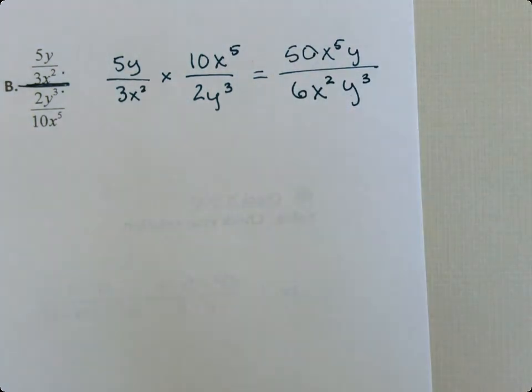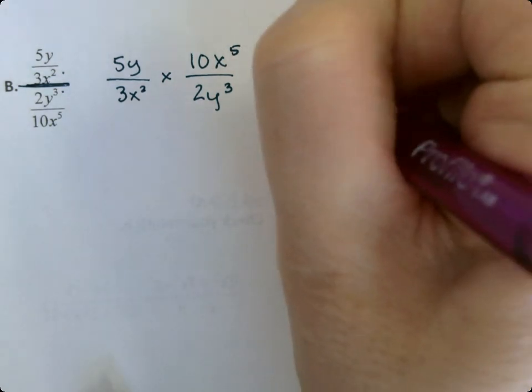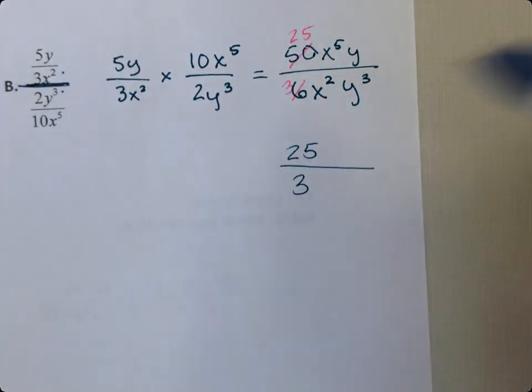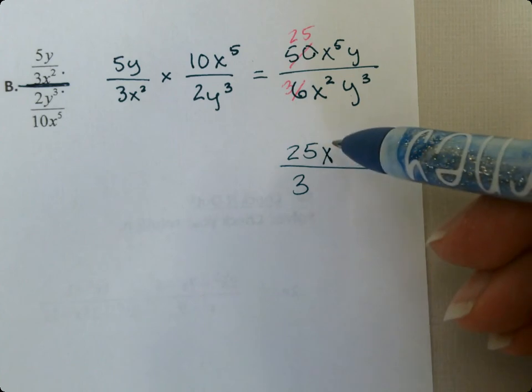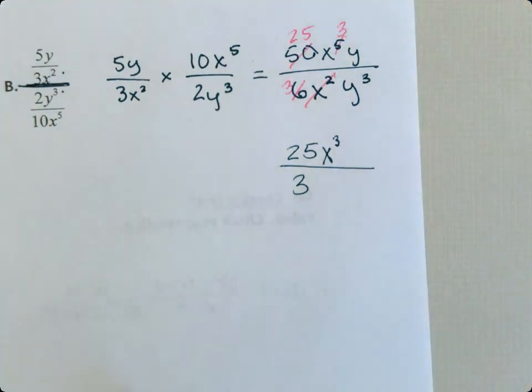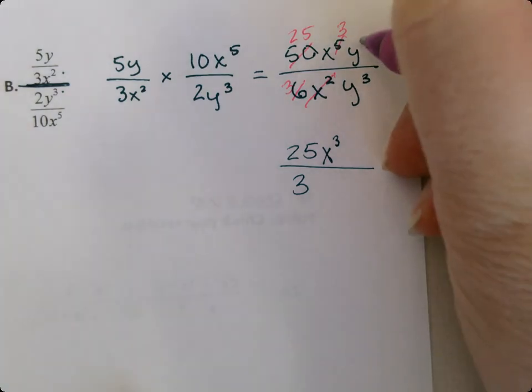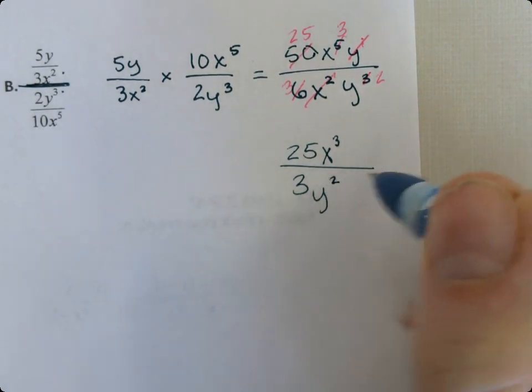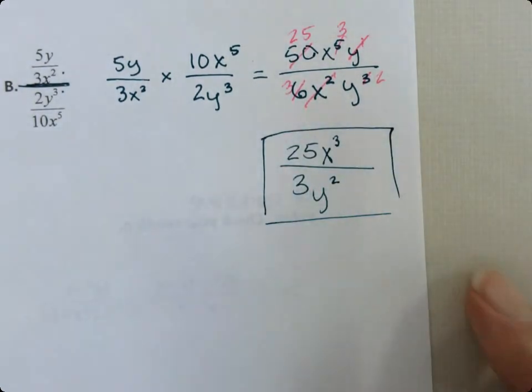So I just cleaned it up. Now, once you clean it up, you're going to have to reduce it. So number-wise, 50 and 6, how do they reduce? 2. Just a 2? Double check if you can go bigger, but I agree with your 2. So I'm showing what's left, 25 and a 3. All right, x's, if we subtract, we'd have x squared, or x to the third. But really, I'm knocking out 2 of them, and I have 3 left on top. What about the y's? Who has more y's? Yeah, so I'm going to take out this 1, and that leaves me 2 on the bottom. So you have to pay attention to where they're left. That is your final answer. There's nothing else to reduce.